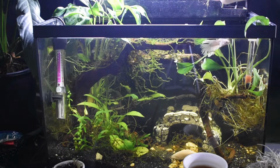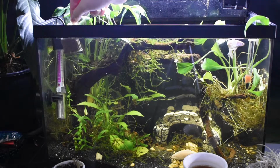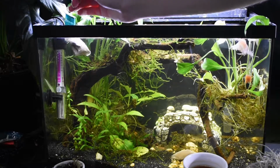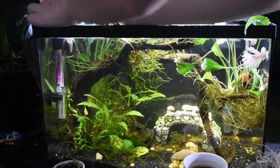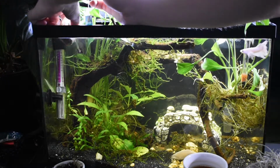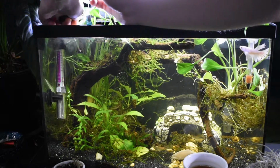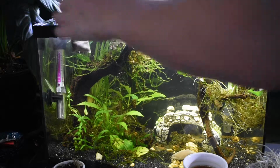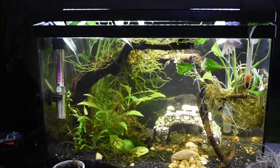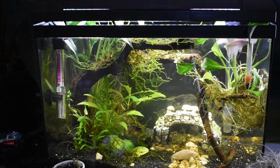So, teabag-wise, I'm not really seeing a change. It's cooled down now, so what I might do is just do this. Yeah, I'm not seeing any change. Maybe I used up too much of it. It doesn't look like there's a colour change. Maybe there is and I'm just so used to it being already naturally a bit tinted from the wood.